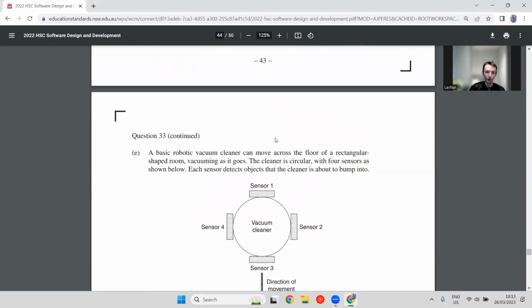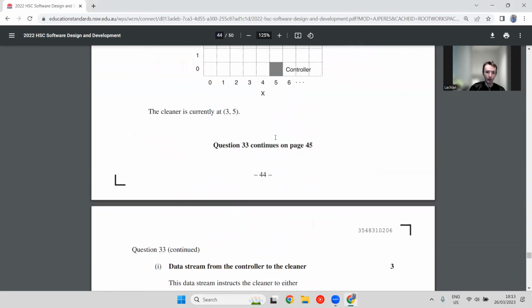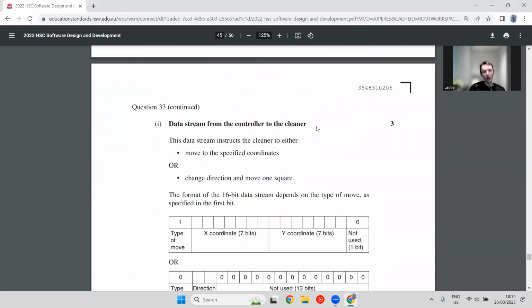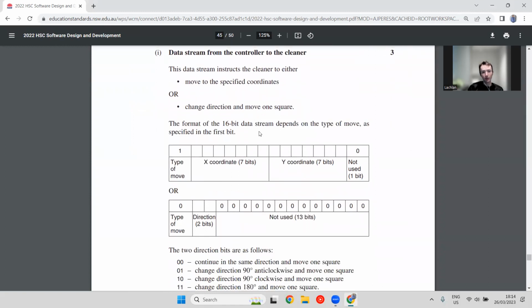Direction of movement. The cleaner is currently at 3, 5. Data stream from controller to the cleaner. The data stream instructs the cleaner to either move to the specified coordinates or change direction and move 1 square. It's a 16-bit data stream, and the type of move is specified in the first bit.